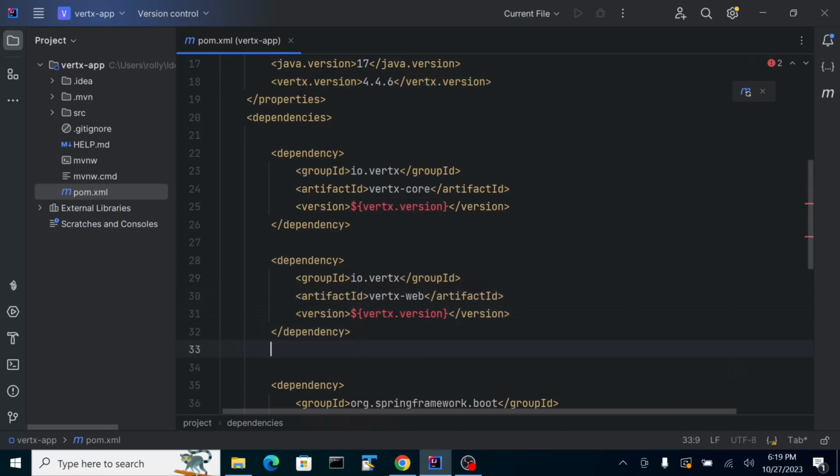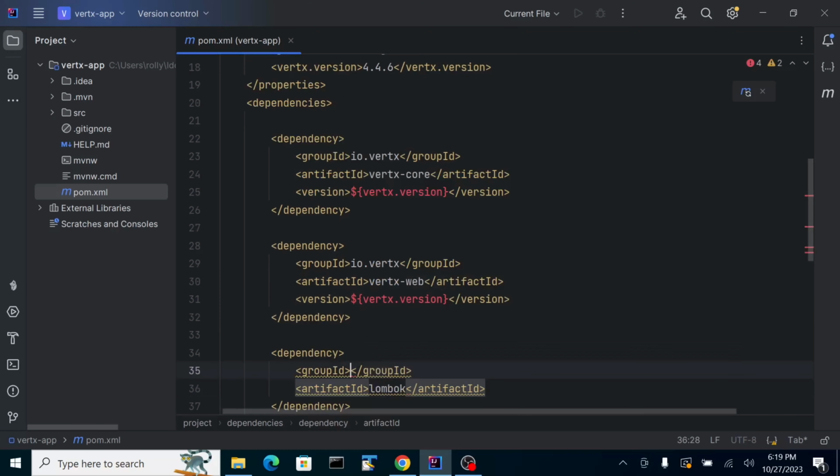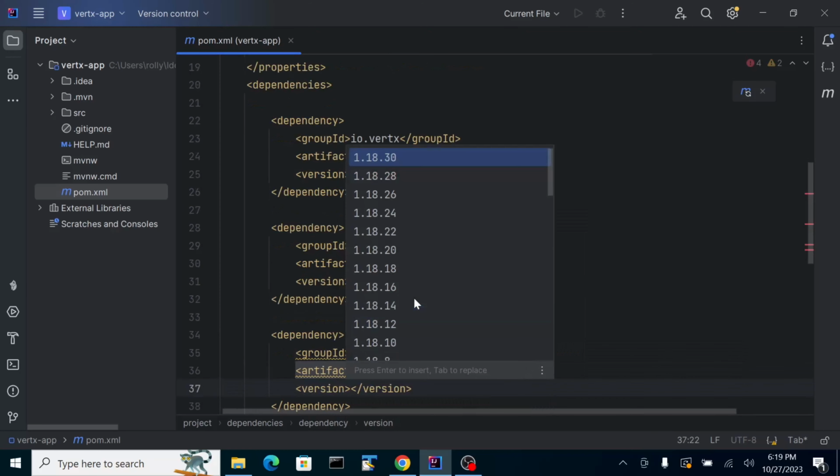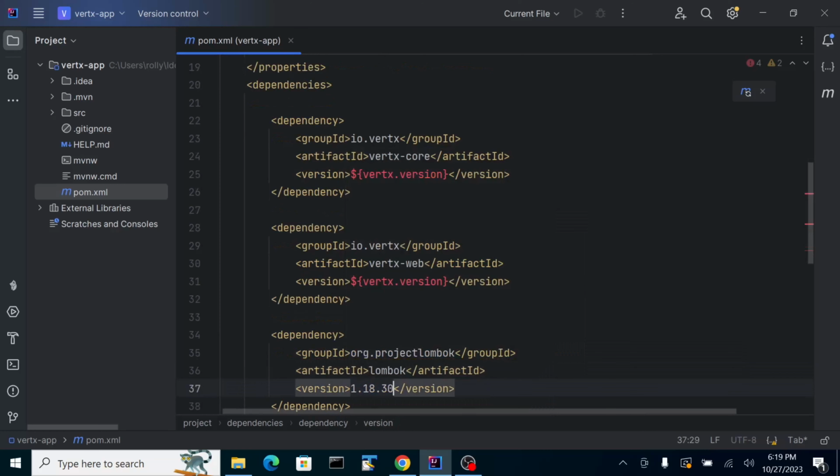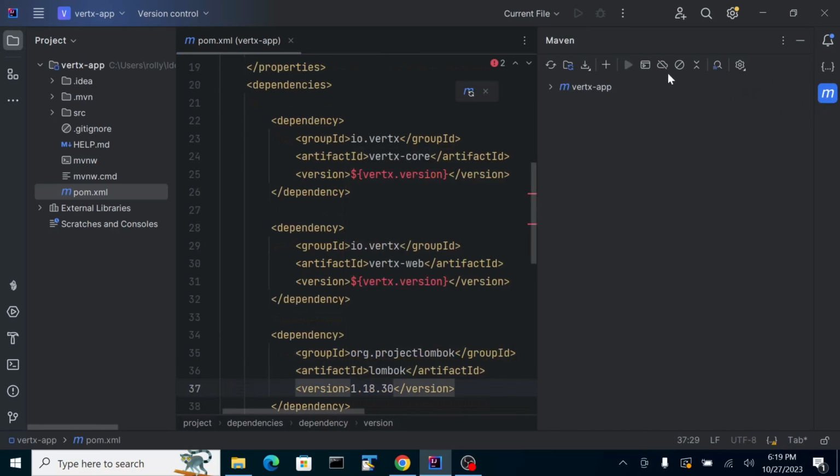Then aside from this one, let's also include Lombok. Okay, so let's refresh and import this dependency.